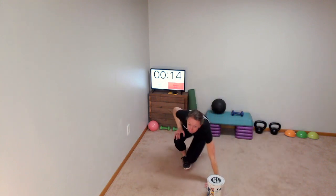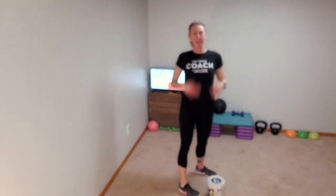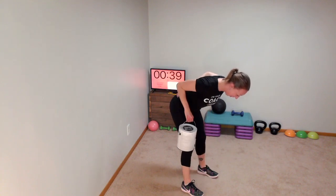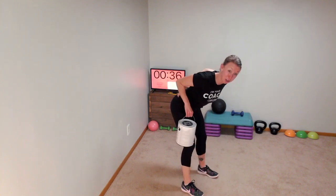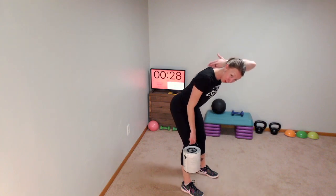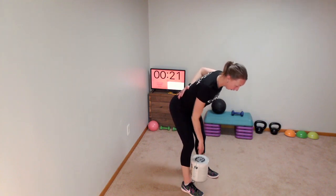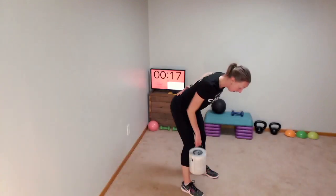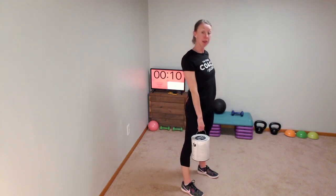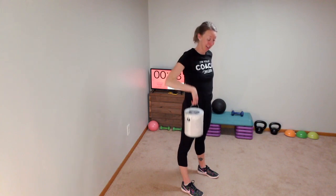Come on up. We have our single-armed row in our deadlift position. Hinge and pull — pull in between that shoulder and your hips. Squeeze your shoulder blades. If I had a piece of paper in between your shoulder blades when you came back and squeezed, you should almost hear it crinkle — that means you're touching that paper with your shoulder blade. Some of you might be more comfortable up here pulling into a high row position.